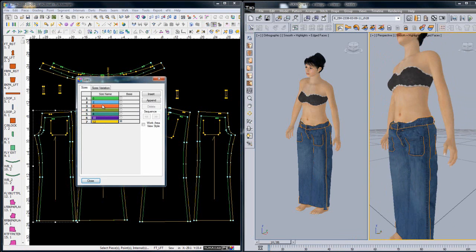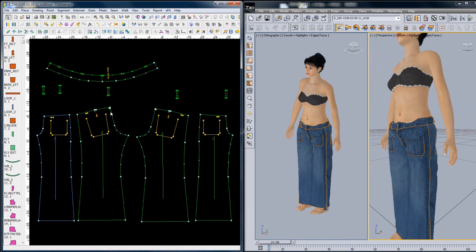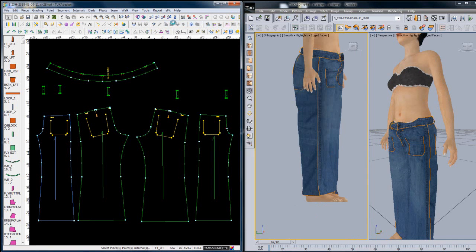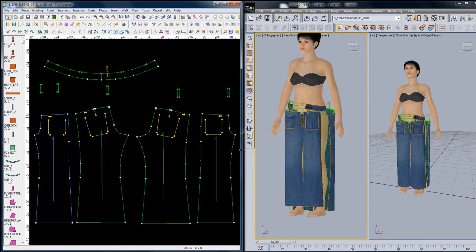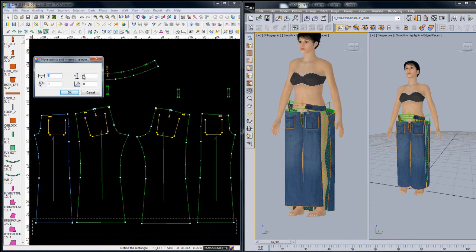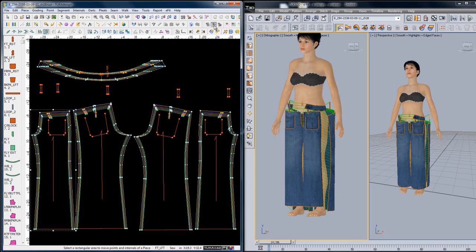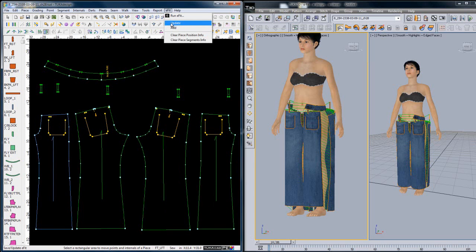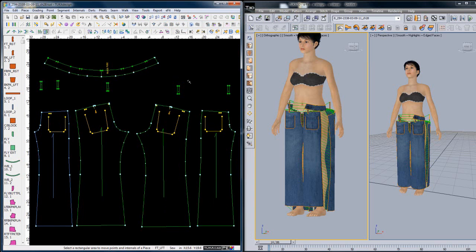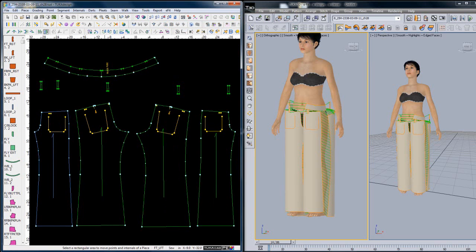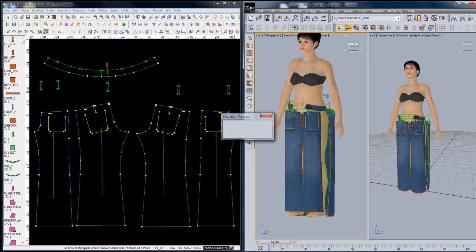So finally now I'm going to switch back to my base size 4, and I'm going to make a pattern adjustment. So here I'm going to hide my grading, and I'm going to update this first back to 3D, and now I'm going to increase the inseam length. So what I'm going to do is I'm going to select my panels, and I'm going to add 2 inches in length. So here I'm going to type in 2, and I'm going to update this file. And once the file is updated, we can see that the panels are longer, the hem is longer, and we're going to redrape.